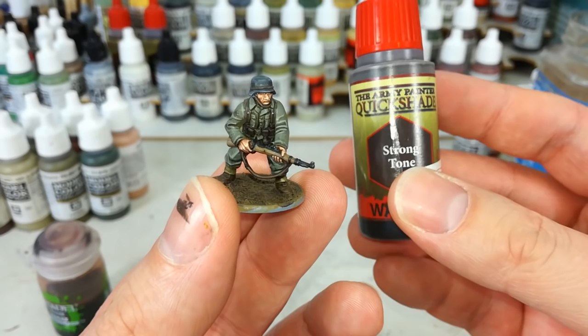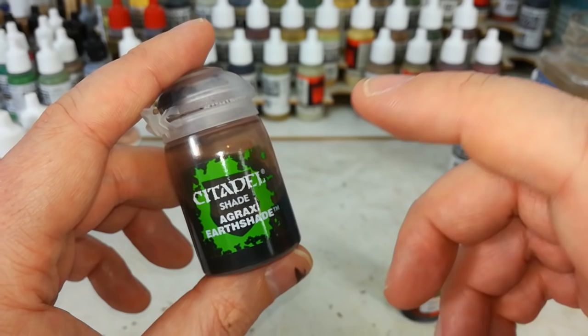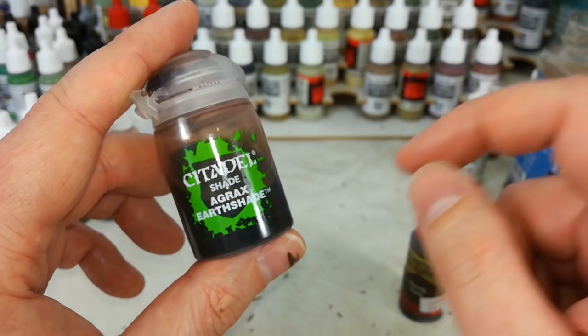But if you're looking to just churn out infantry, Agrax Earthshade will give you the same color, but it doesn't stain the high parts of the model quite as much. You're going to get more of a recess shade with this. So it's for this reason we're going to stick to Agrax Earthshade for this particular miniature.